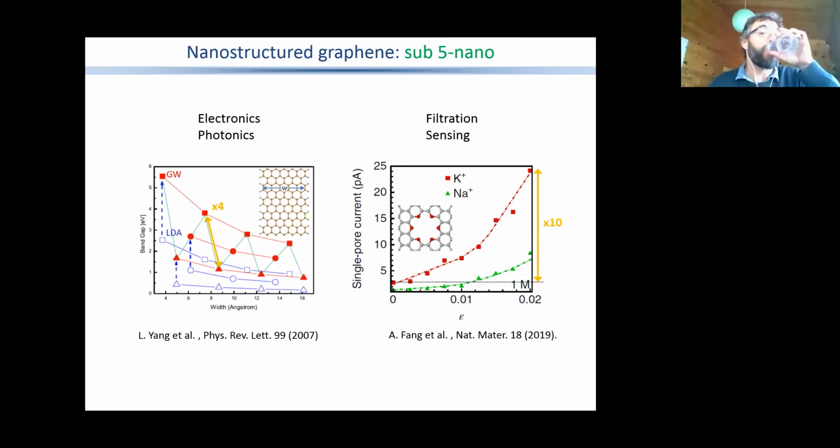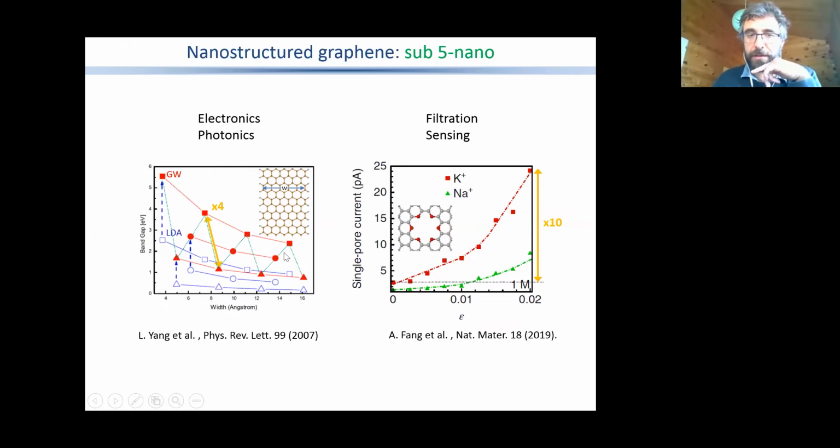Okay. So the first one is related to the electronic properties, the one at the left. These are calculations of the band gap induced in graphene if you're able to make a very narrow ribbon of a different width. So this would be the width, and you have to follow the red dots here. These are the good calculations. What you see is that the trend, as you decrease the width, is not monotonic, but oscillating.